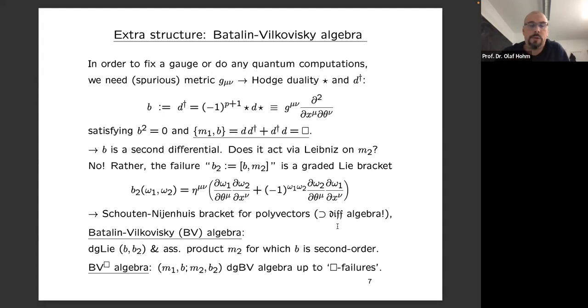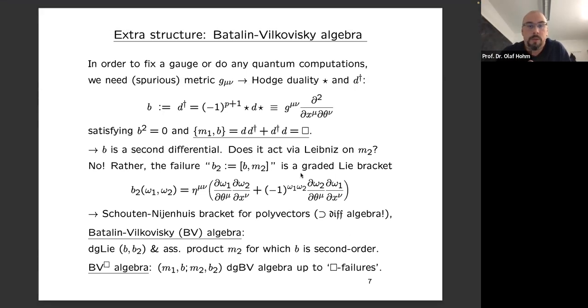A vector field is a first order differential operator. So you can take the commutator of two vector fields, and this is just the Lie algebra of diffeomorphisms. Right? So diffeomorphisms infinitesimally generated by vector fields. So it's a diff algebra. And this can be extended to polyvector fields of arbitrary rank. So the extension is the Schouten-Nijenhuis bracket. But it's, of course, amusing that at the level of vector fields, this construction contains the standard diffeomorphism algebra.